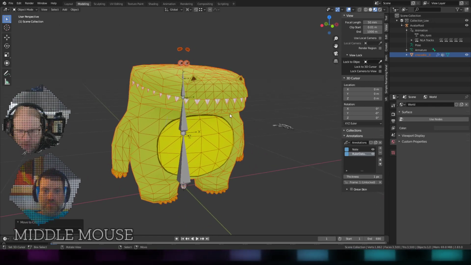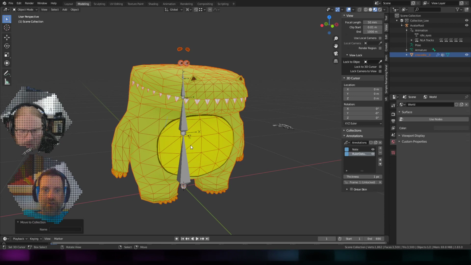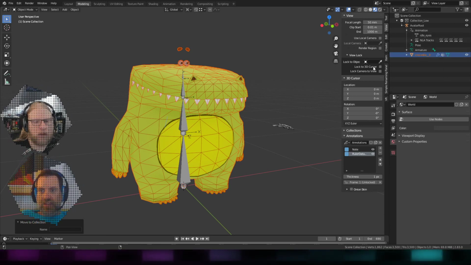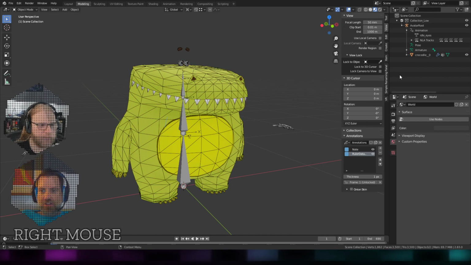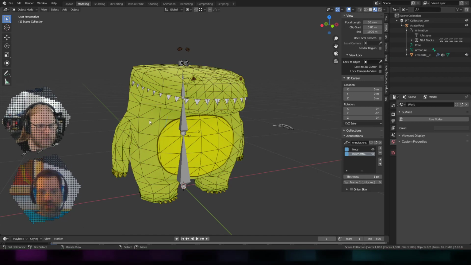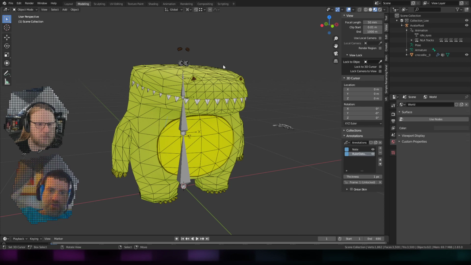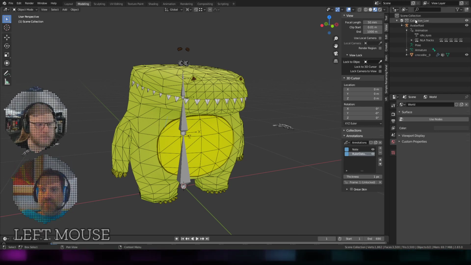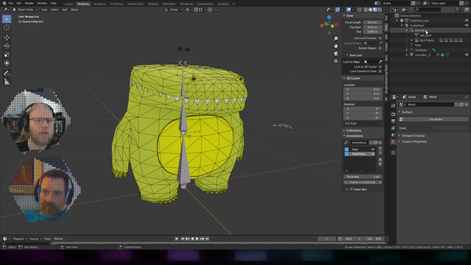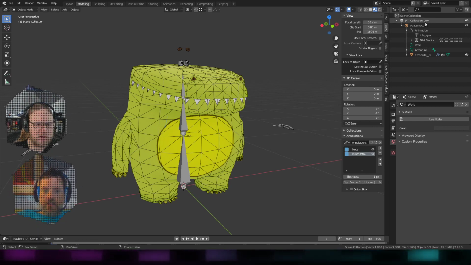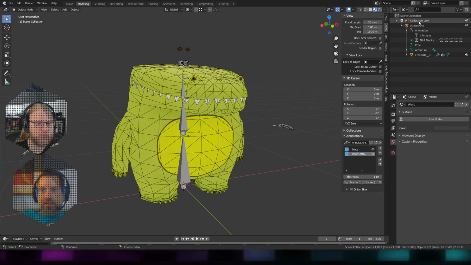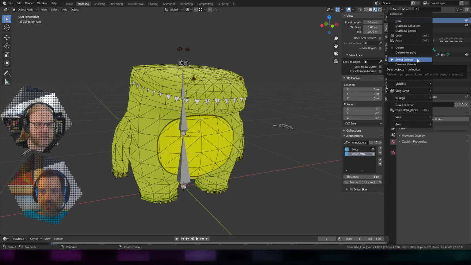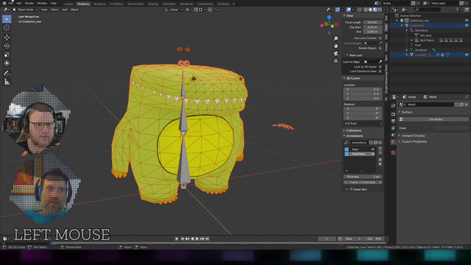But this should be ready to go. Now, when I go to export, and this also answers that question a little bit, the way that I do it, because sometimes I have other stuff in the scene, like helpers and little temp models I was using as guides or something, I just make sure that I only have everything in this collection selected. And then you just export selected objects. Exactly. And I do that by right clicking on the collection and choosing select objects. And that'll just grab everything in there.